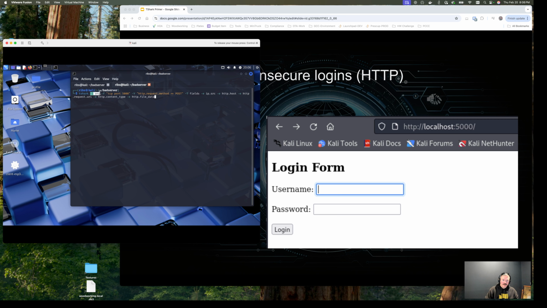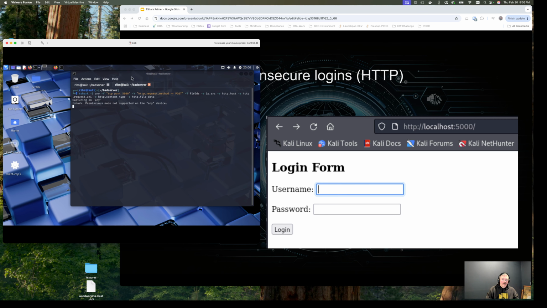Fine. Be different if it was on a busy network. I'm going to filter on TCP port 5000. I'm going to look for HTTP post methods, and I'm going to display these fields. We'll see it in a sec. Go ahead and hit send on that. My server is started.